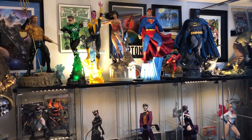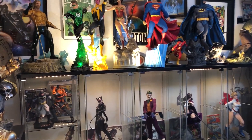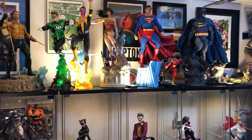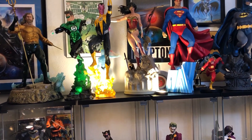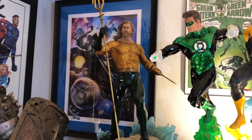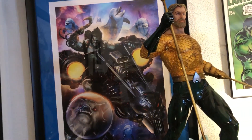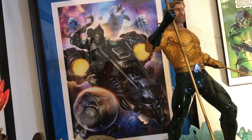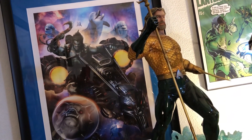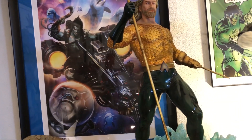Here's a stack of shelves and a bunch of DC — this is my DC area. That's usually what I stand in front of when I'm doing a comic haul or something. Right here is the second Lobo print that Sideshow put out, and this is my favorite print they've ever done. It's the Lobo on Space Strike with the dog. You've got his dolphins in the background, his hook hand up, the cool Bisley hairdo. It's everything you need to know about Lobo — and that's your movie right there.